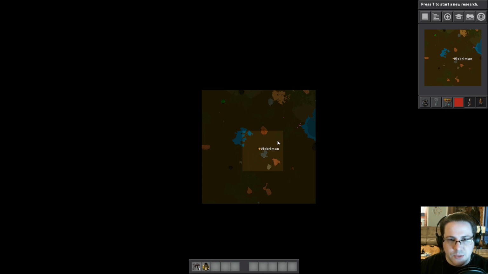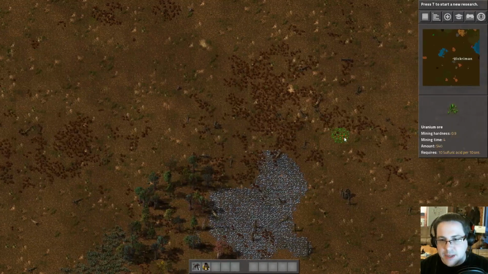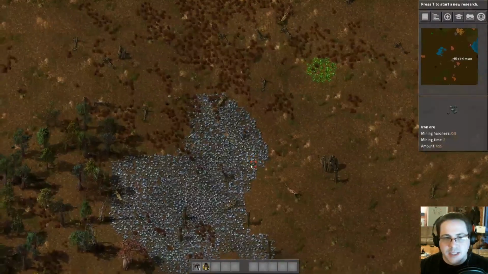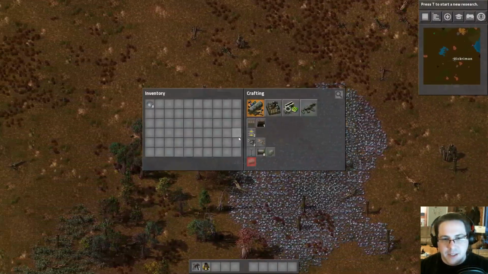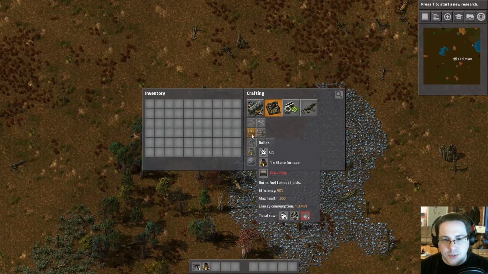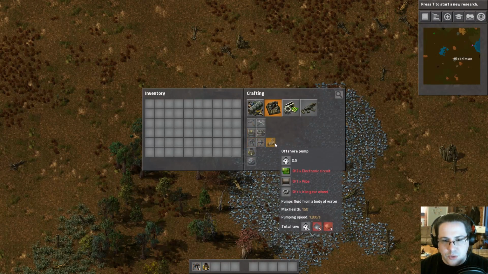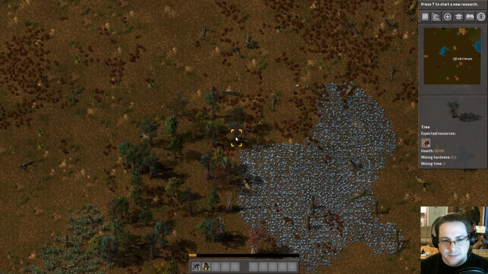I mean, this sort of area here might be a good place to pool some resources in the beginning. So yeah, I'm pretty good with that. All right, we've got a tiny patch of uranium right here. Didn't even see it on the map. Let's go ahead and, nice retextures going on here, and new icons, very nice.